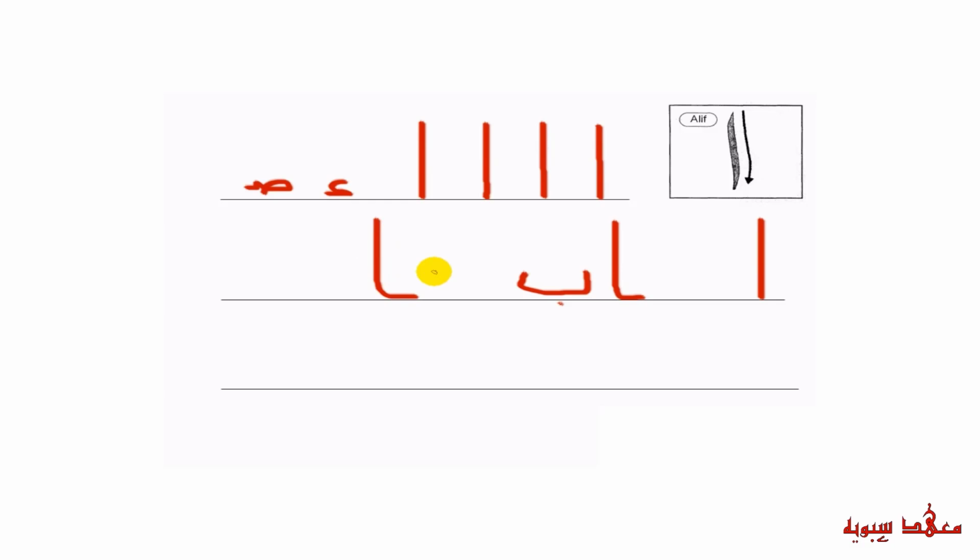If you were to write 3 Alifs, one after the other, and let's assume they're from the same word, we'll write it in the following way. So notice, this Alif does not join to this, because Alif doesn't join to the letter after it. It can to the letter before it. So say there was a letter before it, it could join, but not after it. That's why we wrote the Alifs separately. Okay, next letter.